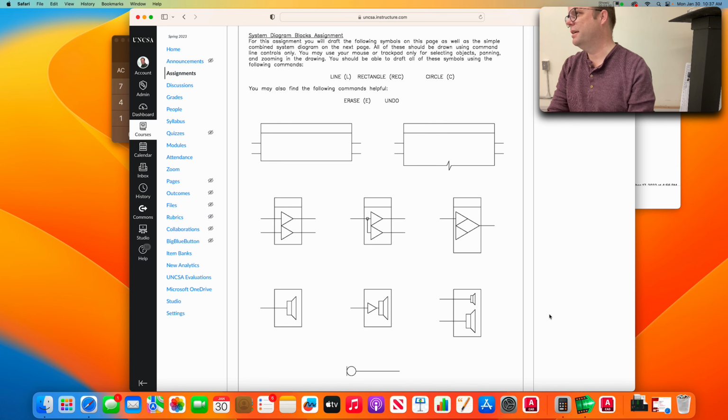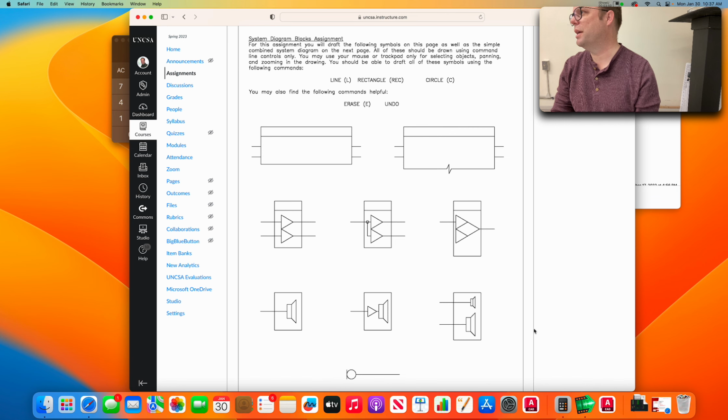If you make a mistake and you got to delete something, you might need to be able to select a line and erase it, but I'd like you to try to avoid having to do that. There are other ways to get around that kind of problem that I'll show you in a minute. But if you must, I'm okay with you using your mouse for that part.